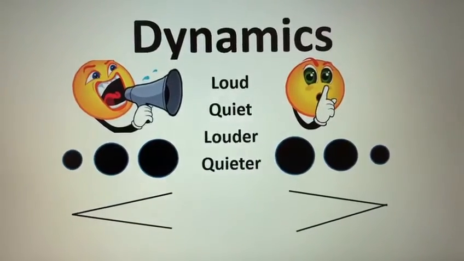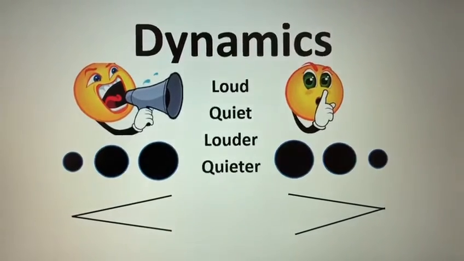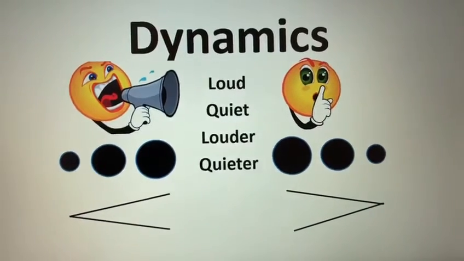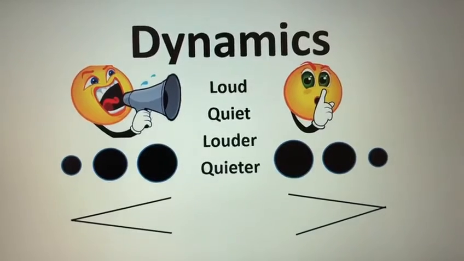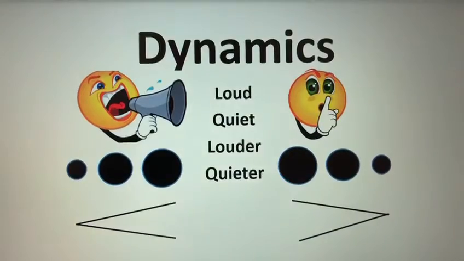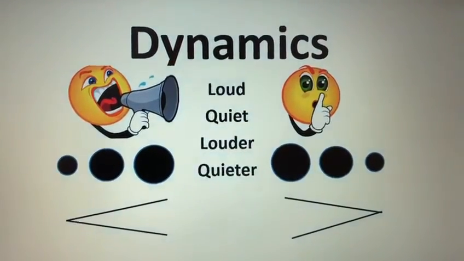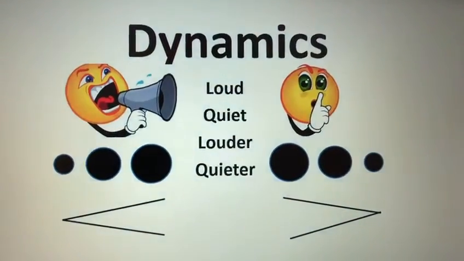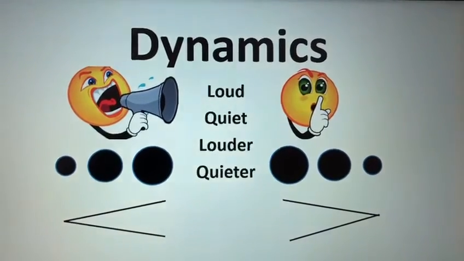Dynamics. Now, dynamics, you should all know, that is your volume. It's the volume of the music, the loud parts and the quiet parts. But it's not just all loud or just all quiet. You've got differences like crescendos. Crescendo is when the music is getting gradually louder. And if you have a diminuendo, that is the music getting gradually quieter. So you can make your piece of music sound really interesting by changing the dynamics throughout the piece of music.